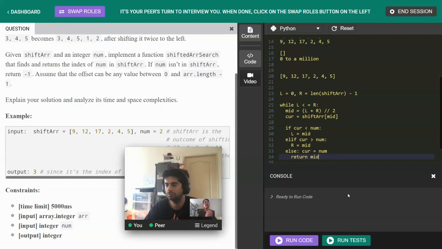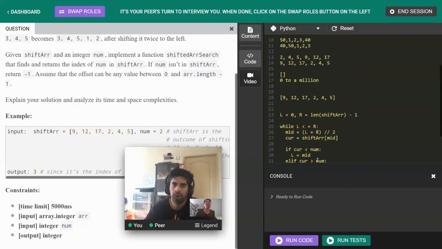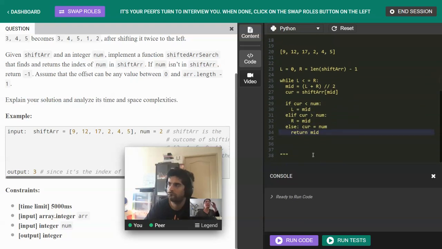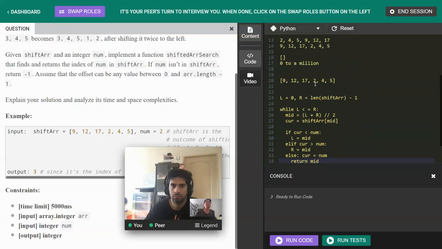But this certainly is not working in this example because it's shifted, right? So let me think about a way to get around that to make it work. I have some pseudocode in here, so I'm going to walk through this example.